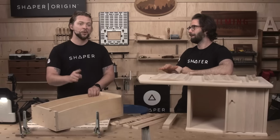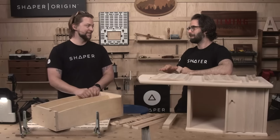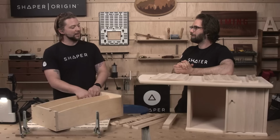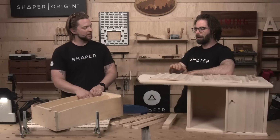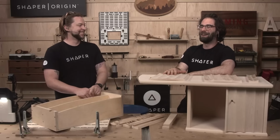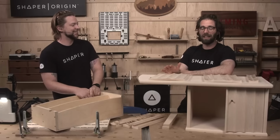For this cabinet. Coopered curved doors. Yes, yes, yes. A lot going on. I think coopered implies curved. I thought the cooper was this part. I would call that fluted. Fluted coopered doors. There it is. And there's a lot that goes into that.